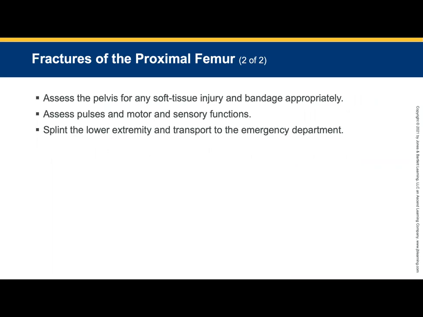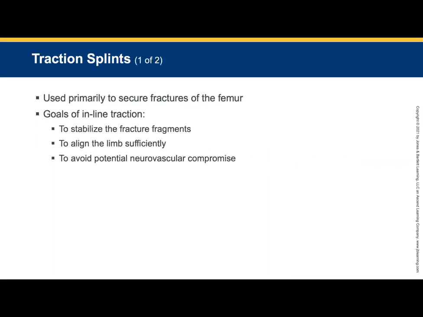Let's see here. Traction splints. They're primary for securing fractures. Now, when you go to use a traction splint, I don't remember exactly where in your book has pictures of the traction splint. I know you should have used them in your boot camps. But the only bad thing about these traction splints is they're long. They're not going to stick out the backside of the ambulance.